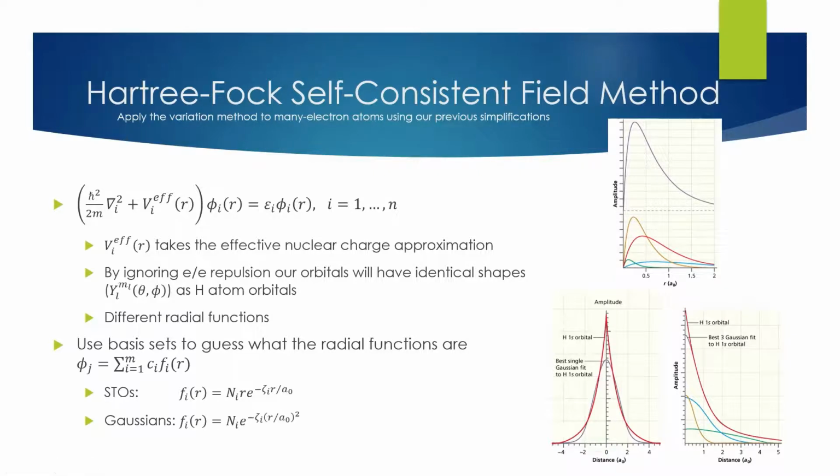So how can we use Gaussian functions? And this is where this sum comes in. It turns out that the sum of Gaussian functions can actually approximate a Slater type orbital pretty well. And this goes all the way back to what we talked about before, using our eigenfunctions to approximate any other function. We can add a good number of Gaussian functions together and become closer to our Slater type orbital, our exponential decay. And so here in this picture on the right, what we can see is that if we add 3 different Gaussian functions together, we get a shape that's pretty good compared to our hydrogen atom 1s orbital. And the more functions we use, the better we would get.